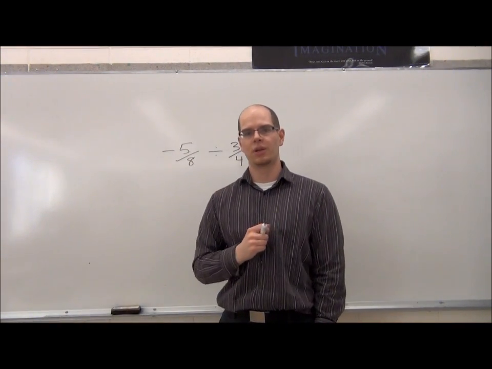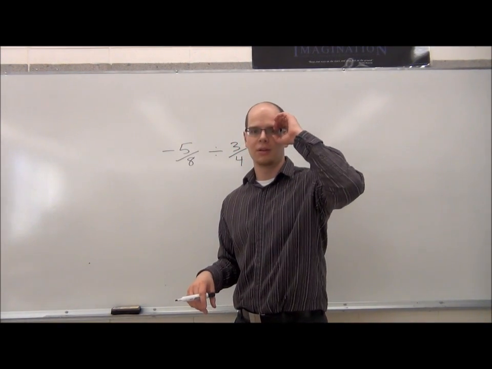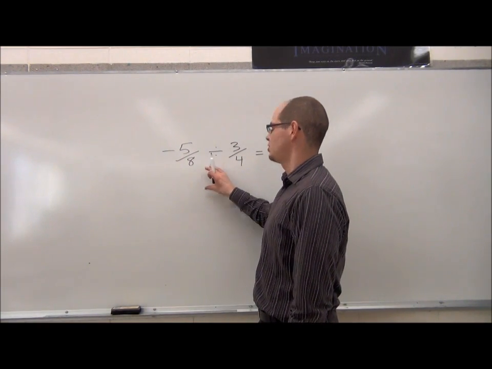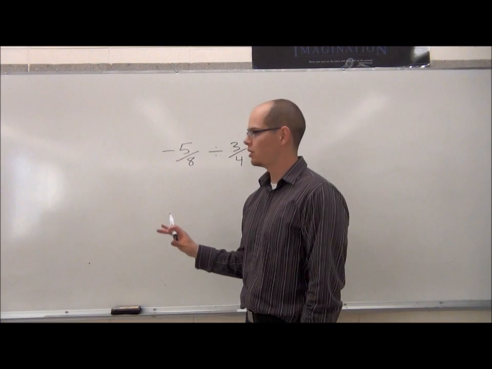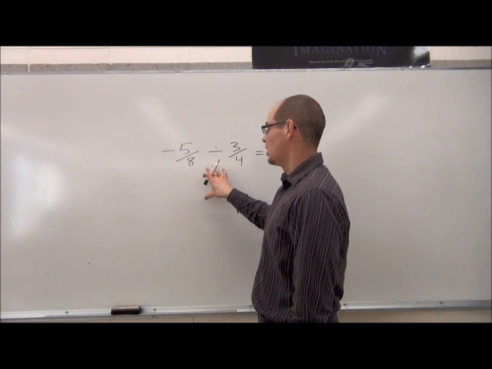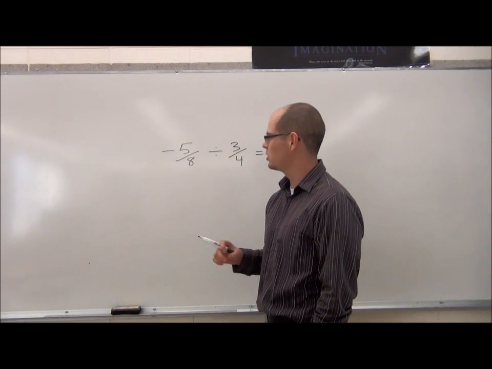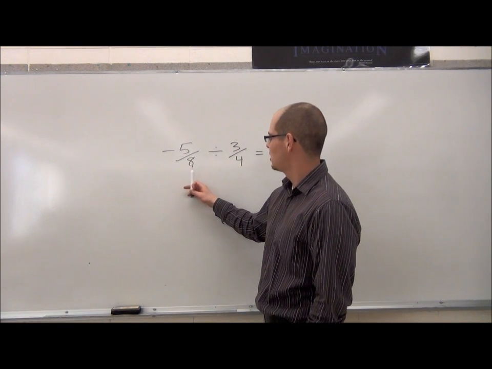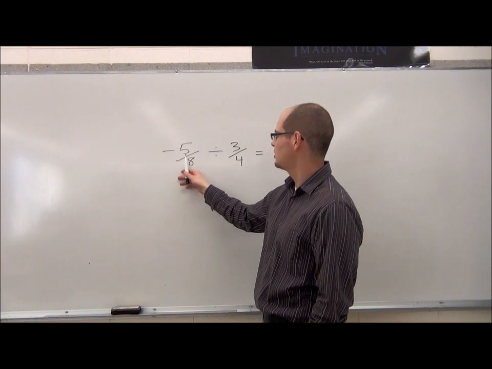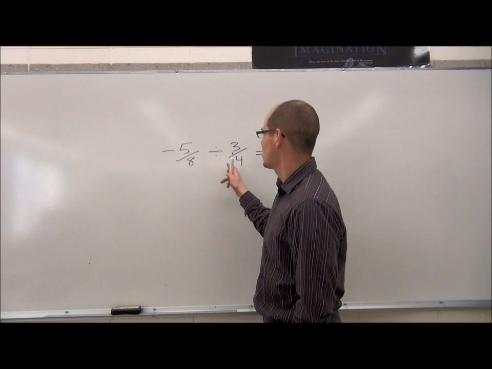Okay, the next one I'm going to look at here is a division expression for rational numbers. Again, fractions are also called rational expressions. There's two methods to do division of fractions. I'm going to show you the one I like the most. I didn't talk a heck of a lot about the meaning this year. Last year we talked about the meaning a little bit more, but what you'd notice is if you set up a bunch of expressions, you'd notice that if you actually solved negative 5/8 times 3/4, it would actually give you the same answer as this expression.